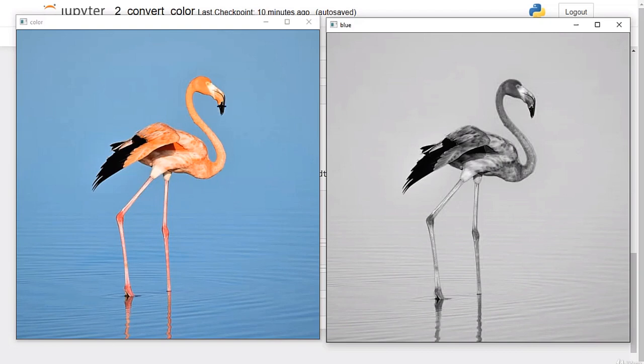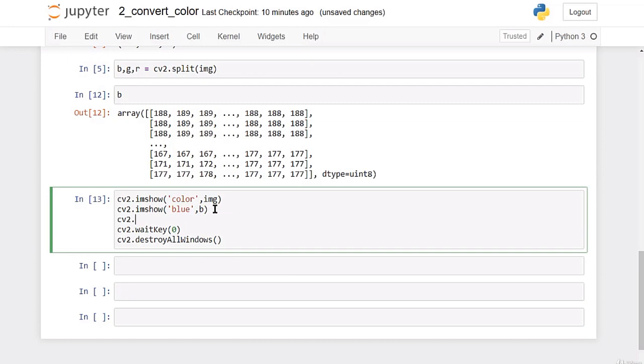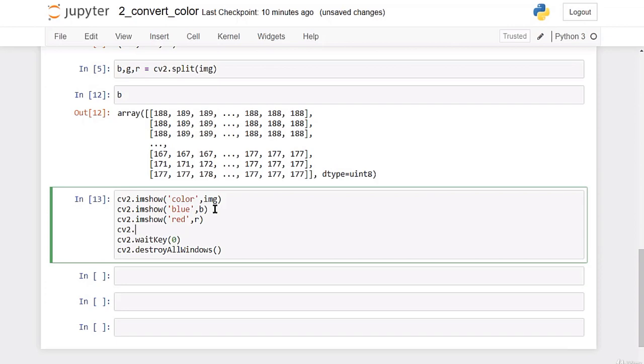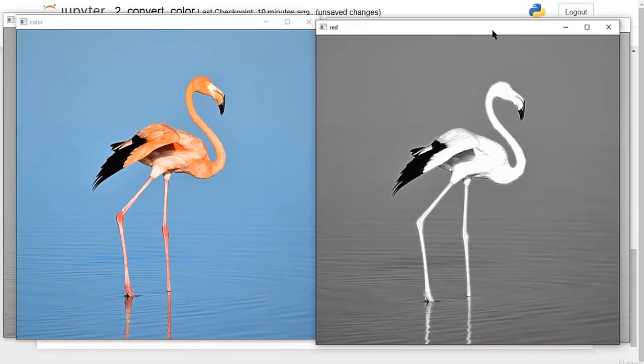So let's look into our red color. Probably my image is more or less red, and probably I can get this highlighted here. Let's see my red color. For that, plt.imshow, let's display the red, R. Also display the green color, G. Okay, now I displayed all the images. So this is, I guess, the red color.